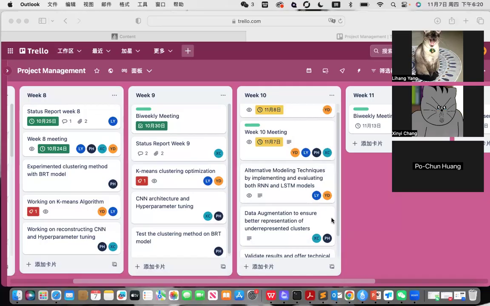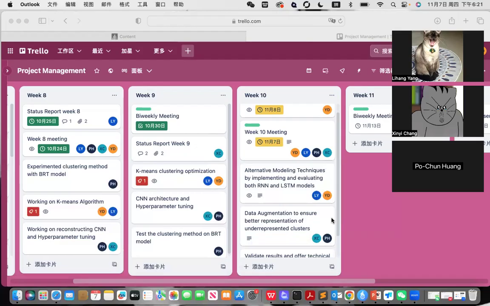Okay, thank you, Xingyi. Casper, can you share your parts? Okay, so I've tried out the balanced clustering provided by Lihan with BRT. It turned out not working well. The best we can get was still the previous 66%. I've also tried out alternative modeling methods, including those mentioned by Yunqi and Lihan, like RNN and LSTM, random forest regressor, as well as a hybrid model of BRT and RNN. Like they say, in terms of accuracy, RNN and LSTM are not performing really well. The random forest regressor gets 16% accuracy and the hybrid model of BRT and RNN 24%.